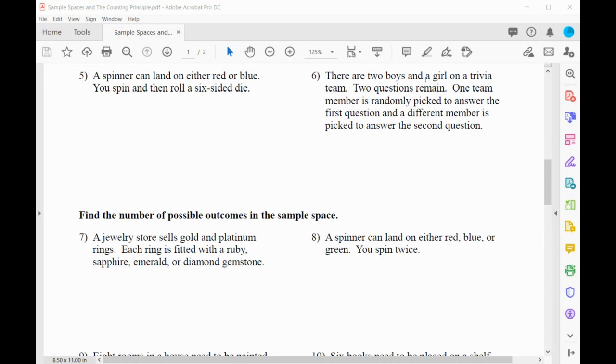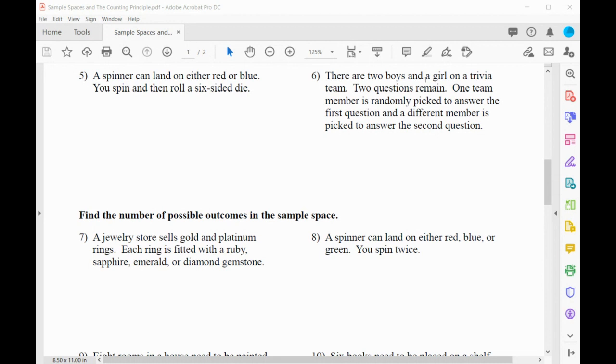Okay, this is for number 5. So how many outcomes are there? You have 2 from the spinner, noting the color it lands on, and 6 from rolling the die. 2 and 6. People are answering.